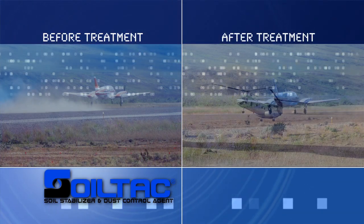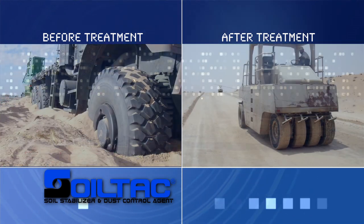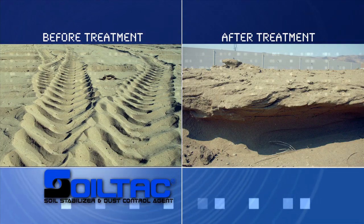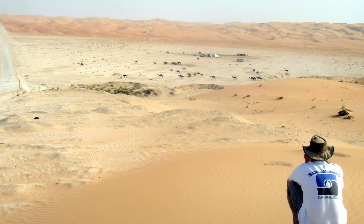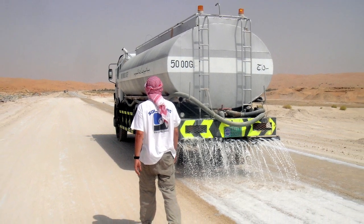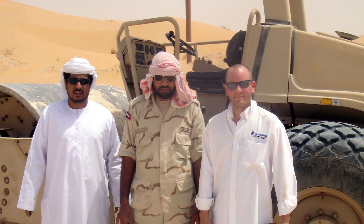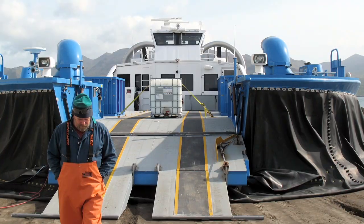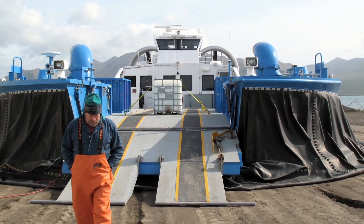SoilTac is extensively used throughout the world to provide an eco-safe and cost-effective alternative to traditional road building materials and methods. What I've seen in my travels around the world is that infrastructure is critical for everybody — whether it's getting children to their schools, creating a marketplace between two adjoining villages, or getting to the ports. All of those are very important for people to have a good economy and a good livelihood. So really we're improving the lives of the people that we go in and build roads for.